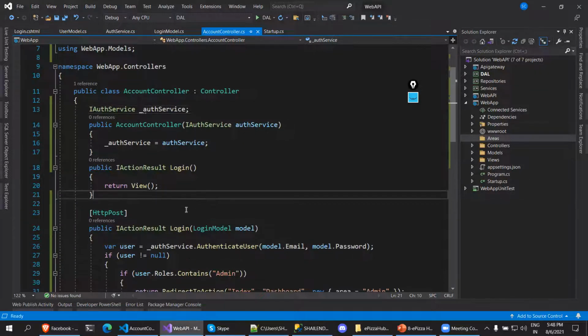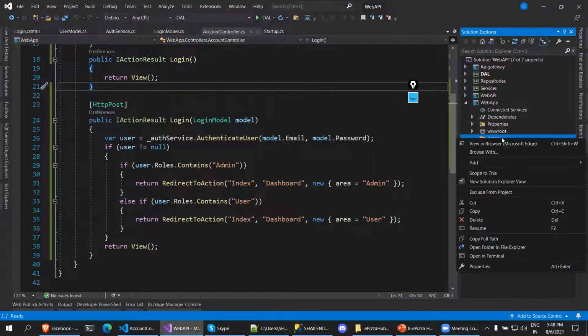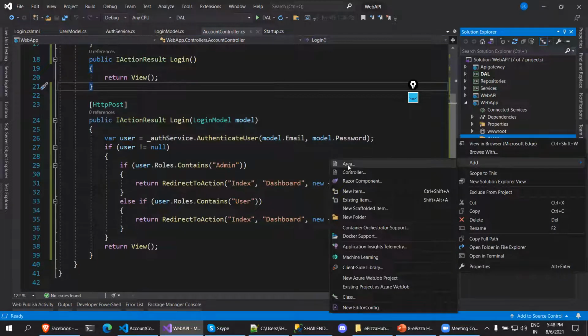Database context is there. So now just right click at the areas folder. Guys, click now at the areas folder and here add an area. Are you getting the add area option there?